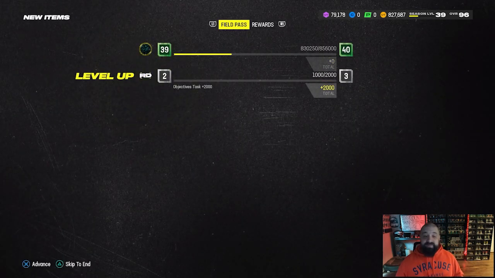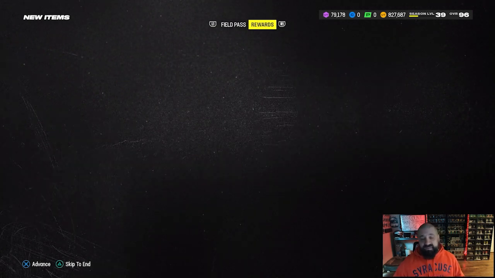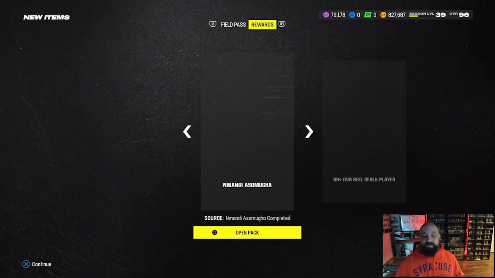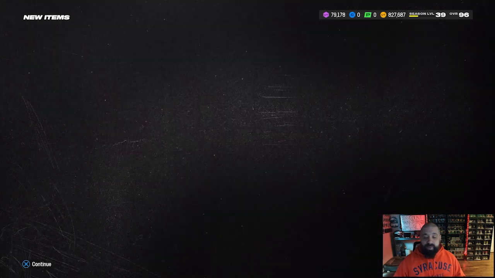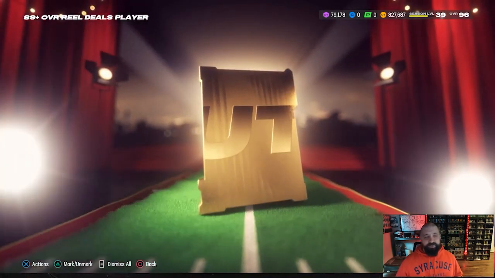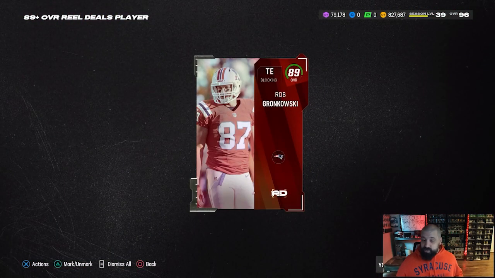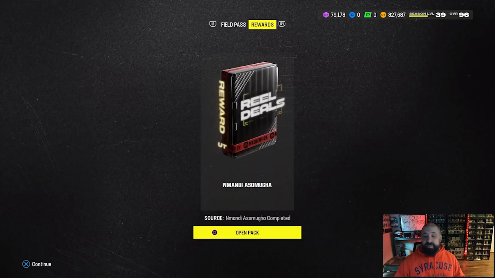So we now have a new slot defender, and we got a little bit of progress on this Real Deals Field Pass, which I haven't really engaged in since the promo came out over on Thursday. We got an 89 plus pack here. I don't think this is a B&D one, but I can't 100% remember. Let's see what we get out of it. Some people have had some really good luck from this one. I did not, but it is non-B&D.